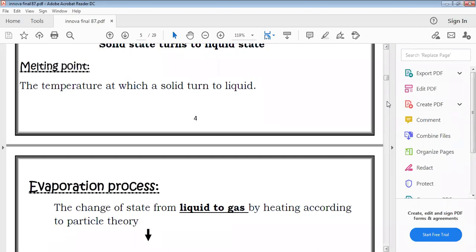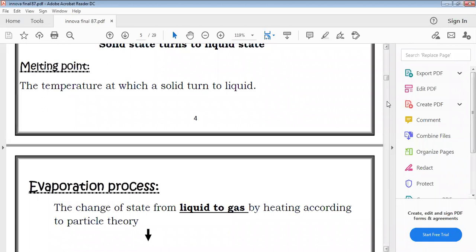And lose their energy. No. Hello, we are in evaporation. It's gain energy, it's not lose energy. Okay, so again, gain energy to change from liquid to gas in evaporation. It will gain more energy to move faster. Fine. And then when it moves faster, you said expand, and it's okay.